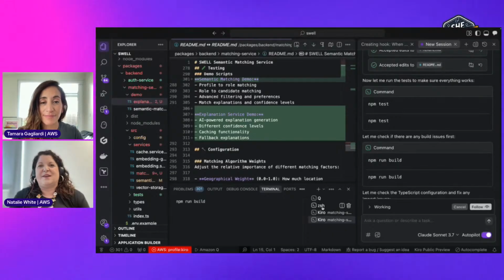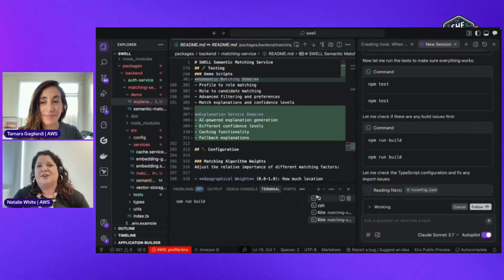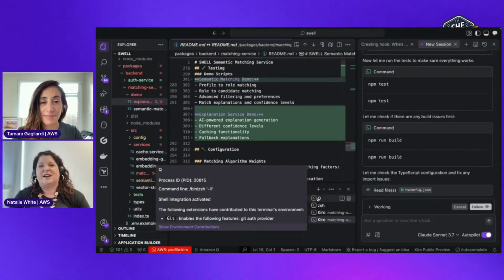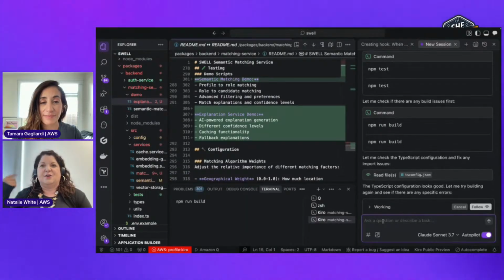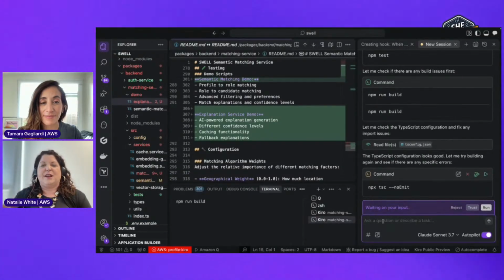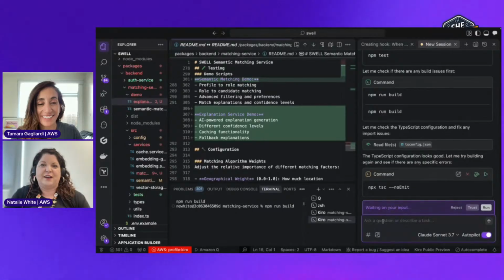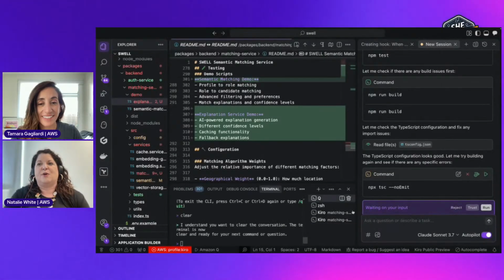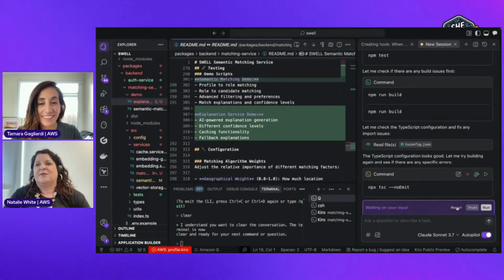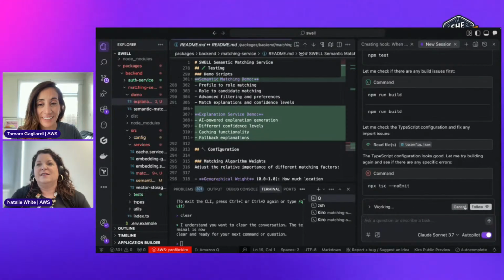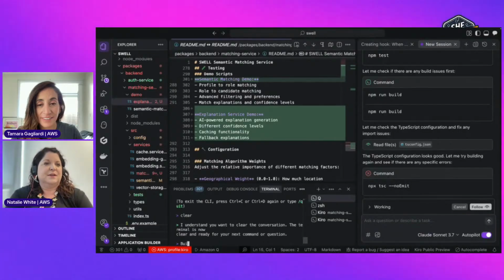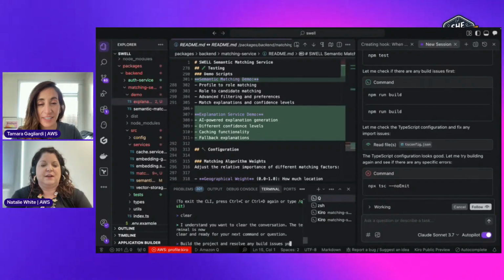I could totally go in parallel and run it in my own terminal, or have Q CLI run it. This is one use case I've done: I'll let Kiro run through some of the changes, and then I'll use Q CLI and say, "Hey, go build the service and resolve any build issues that you find." And Q CLI will go do that for me. I'm just going to reject this and get out of it, because I don't think it's going to end up being a good experience here. But I'll say, "All right, build the project and resolve any build issues you find."